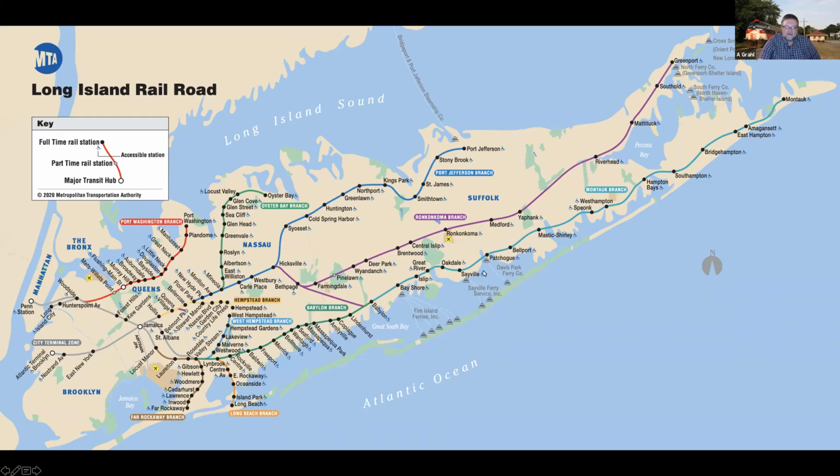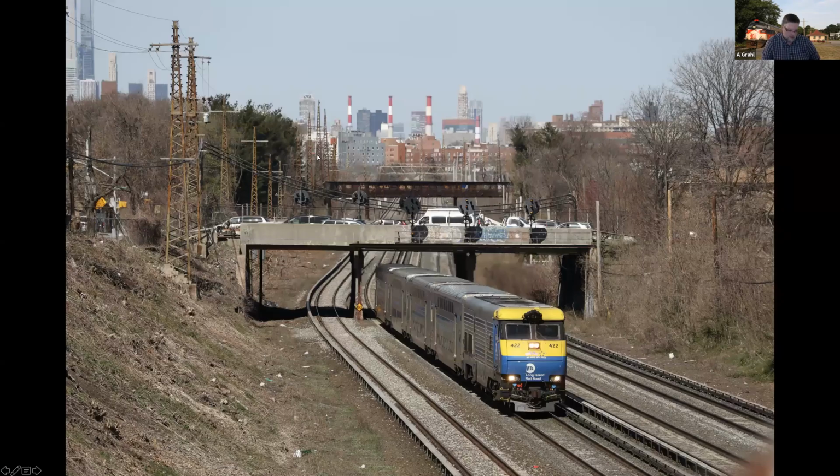And we'll bounce around a little bit. Okay, so heading east, Maspeth, Queens. Grand Avenue is where the last coach is. I'm standing on a pedestrian overpass. You can see the New York Connecting Railroad in the background, some of the Long Island City skyline and some Manhattan skyline in the background. A good place to take pictures.